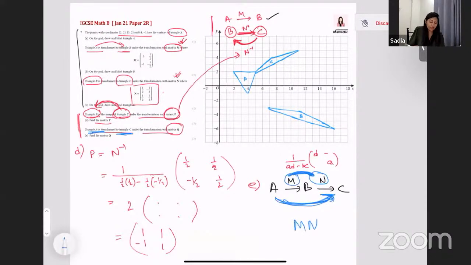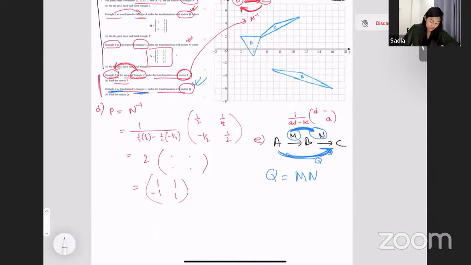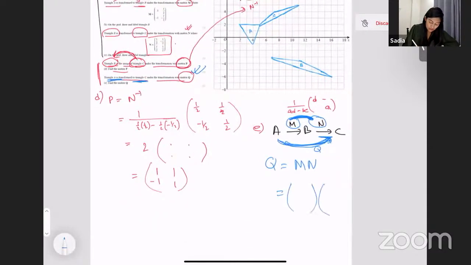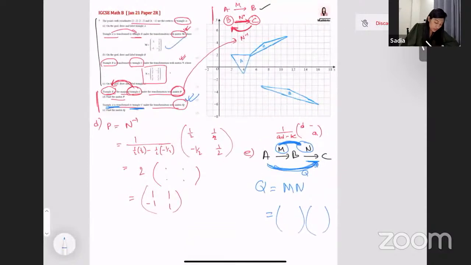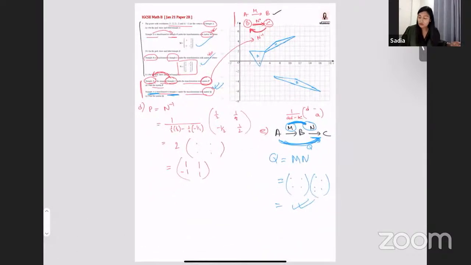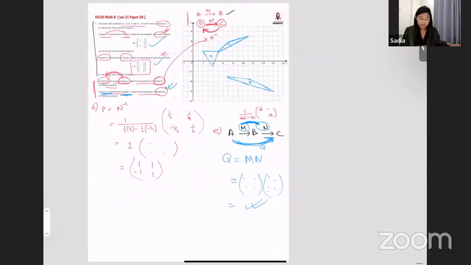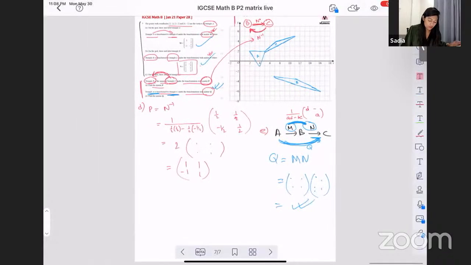সো A থেকে C ডিরেক্টলি যেতে চাইলে বেসিক্যালি MN বের করতে হবে, কম্বিনেশন অফ টু ম্যাট্রিক্স, যেটাকে ওরা নাম দিচ্ছে Q। সো Q এর ভ্যালু পেতে হলে জাস্ট মাল্টিপ্লাই M and N। MN এখানে দেয়া আছে, ম্যাট্রিক্স গুলো বসে মাল্টিপ্লাই করে ফেললে you will get the final result. So I'm done with this one.